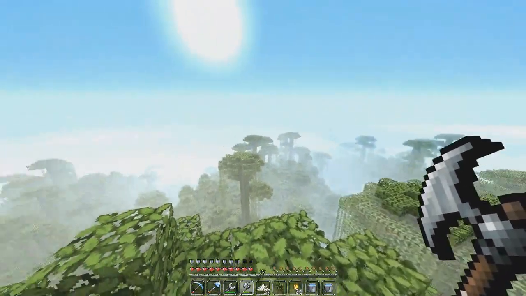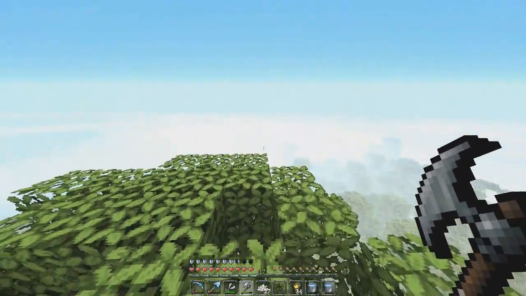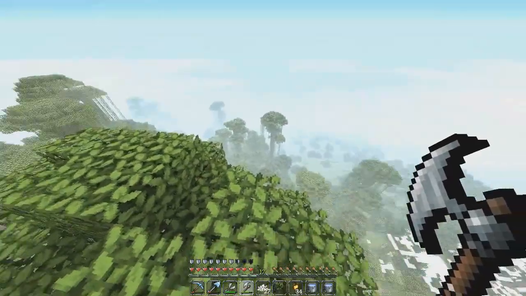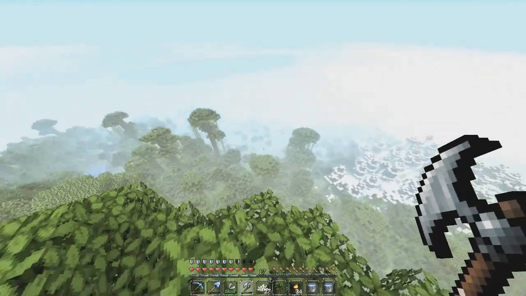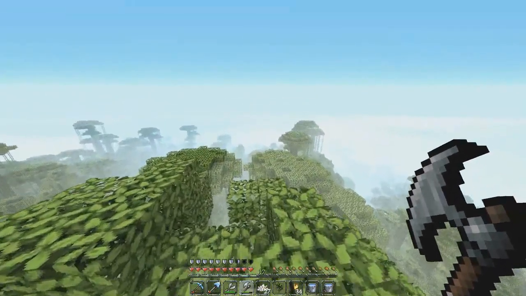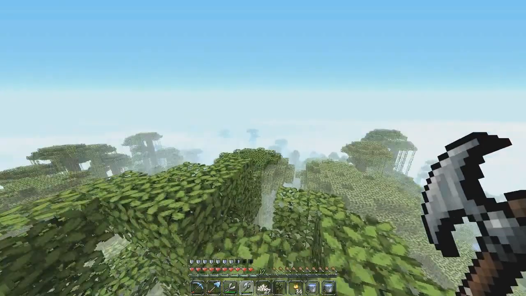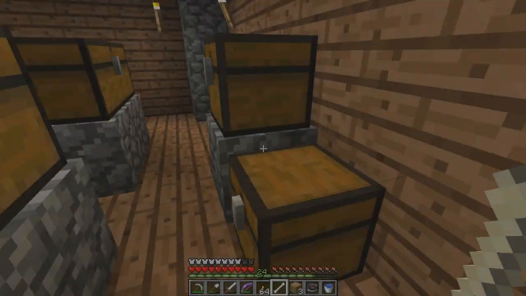Look at this, guys. Let's just do a panoramic sweep of the highest point in Minecraft, coming all the way from the bottom of the life tree. Look at that, man. There's the snow biome, the jungle biome. What can we see in the distance there? Oh man, it looks like the coast of a sea or something. This is just epic.